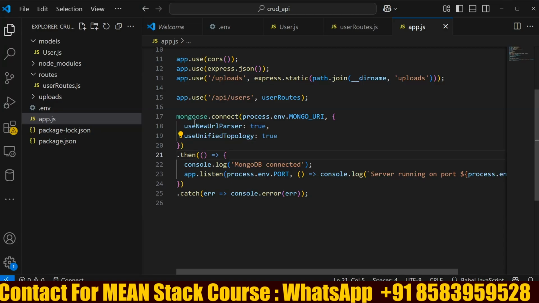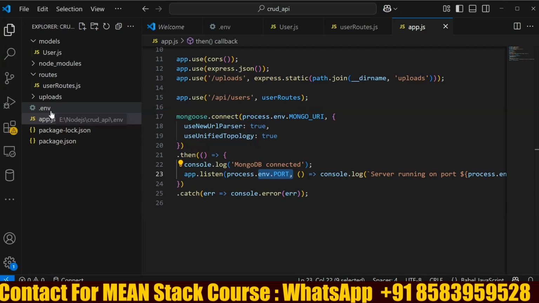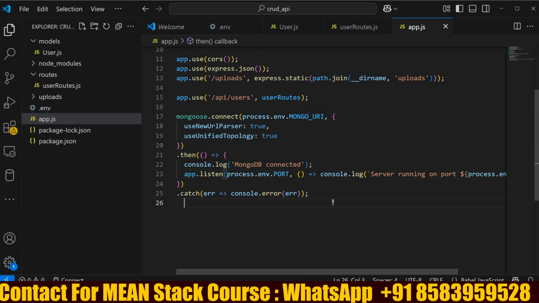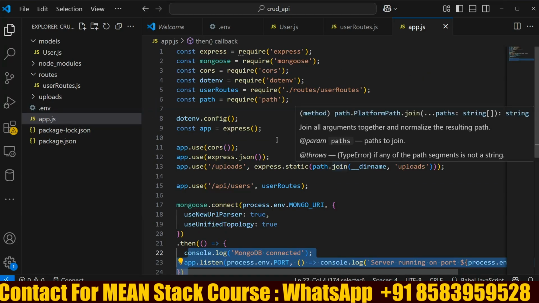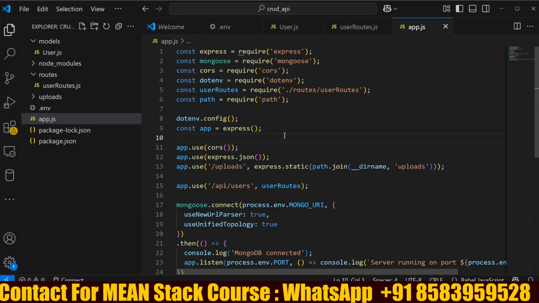This is actually a promise, so here we use then, console.log MongoDB connected successfully, and app.listen on the port number 5000, which we have written in .env. And that's it. The story is ended. There is not much in this.